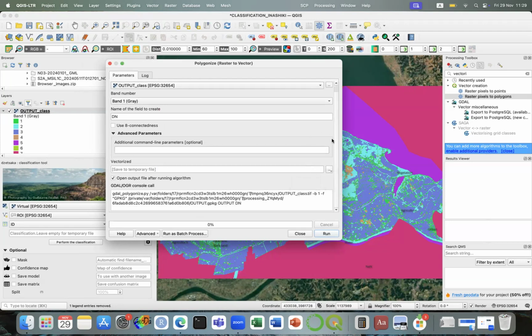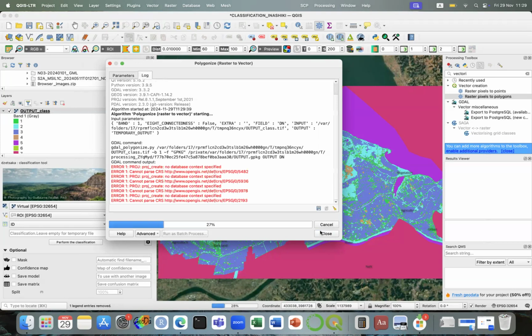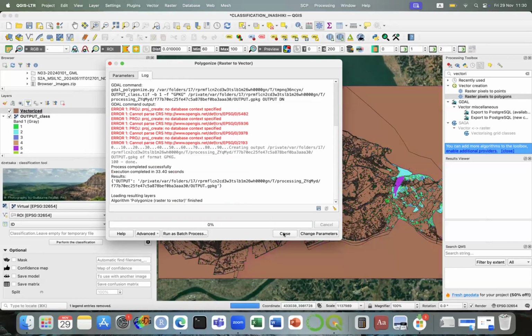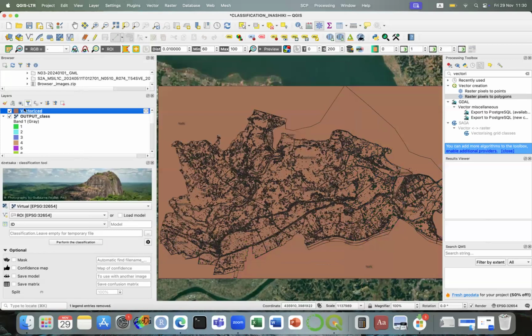In this case, I just want to run and execute the program. No worries with this warning, there's no problem. Okay, we finish and we have a vector land use land cover dataset.